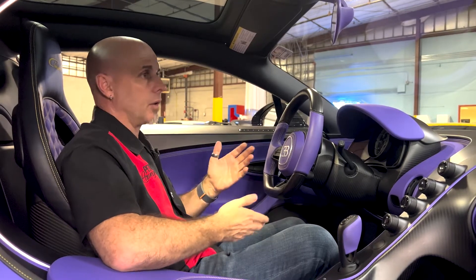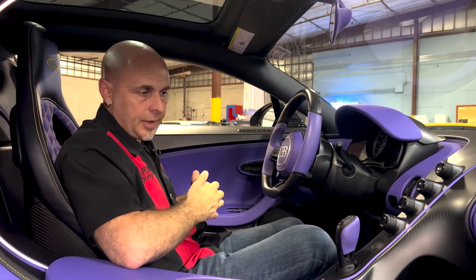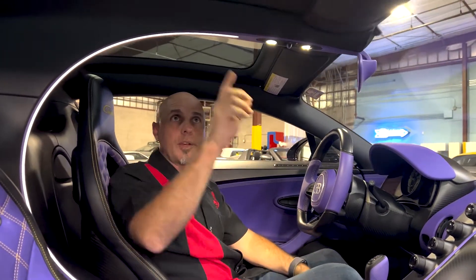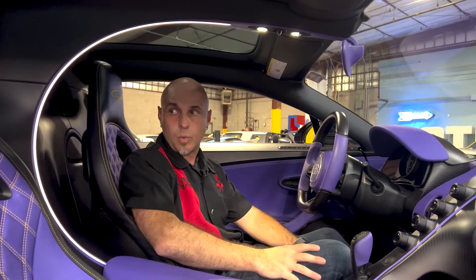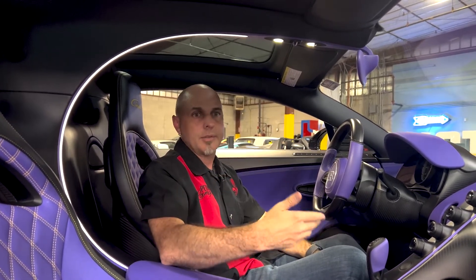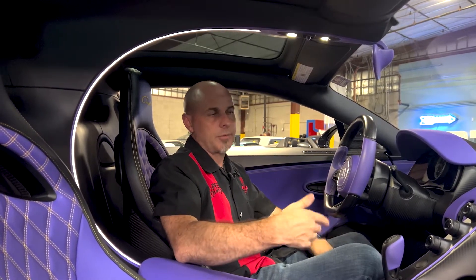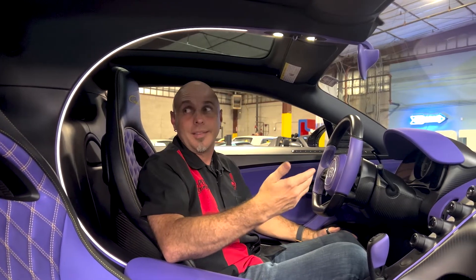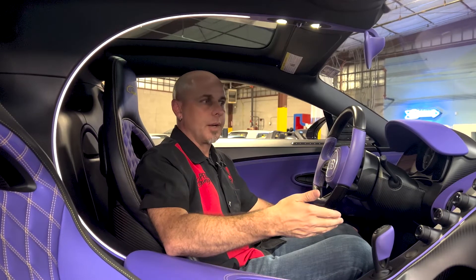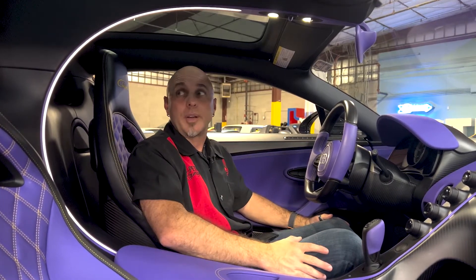But I'm sure in 10 years I'll be talking about this and thinking it's really nice that they didn't do all the crazy infotainment stuff. There are some really unique things in the cabin, like this C-shaped light — apparently the largest continuous panel of light in any car found anywhere in the world. It's really dramatic and beautiful. You can configure it to be on the whole time you drive and adjust the brightness. Right now it's in the mode where it comes on when you open the doors and goes off after you shut them or start the car.